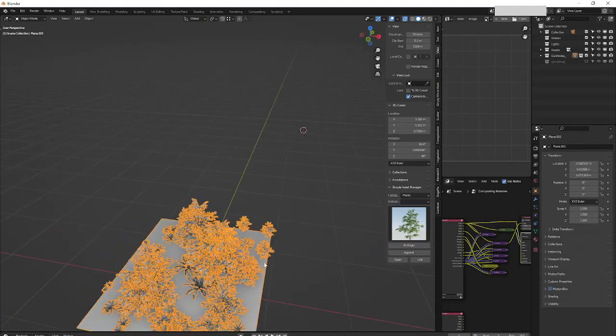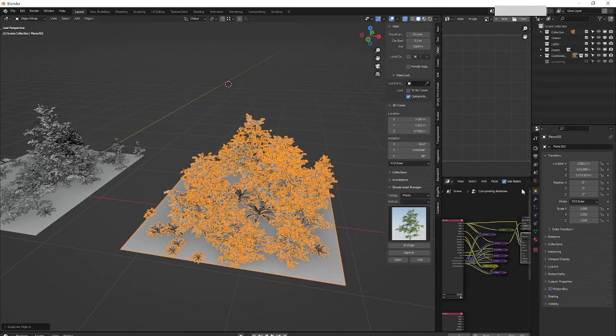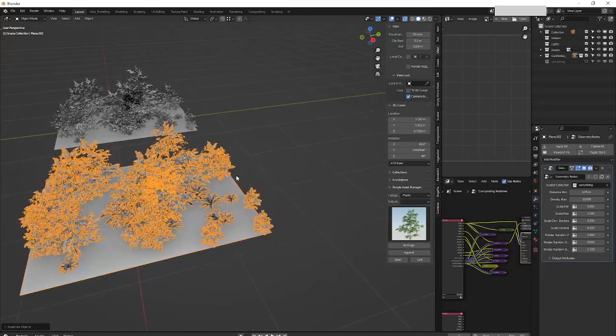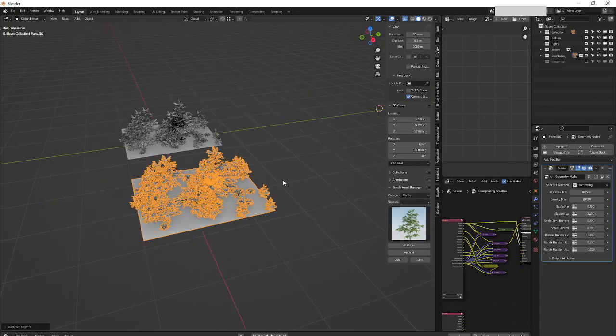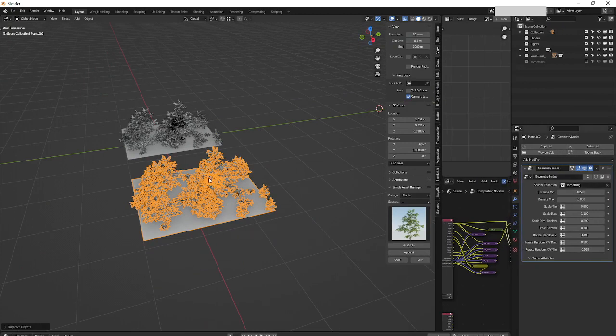Let's hide something. If you want to have different modes, you just copy this geometry, this plane here. Because now this geometry nodes is a copy of this, and you don't want that, because you want to be able to change things here and there without affecting that.